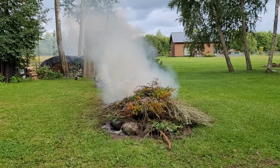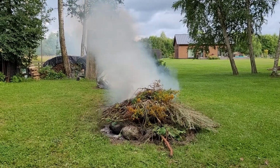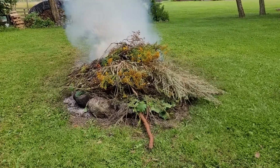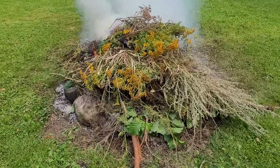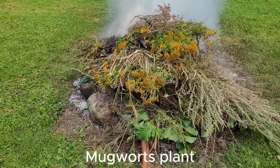Ha! And here I'm also burning all of the very invasive weeds. Specifically this one on the right here. Woohoo! 3.5 hours of busy gardening work, and we are getting somewhere.